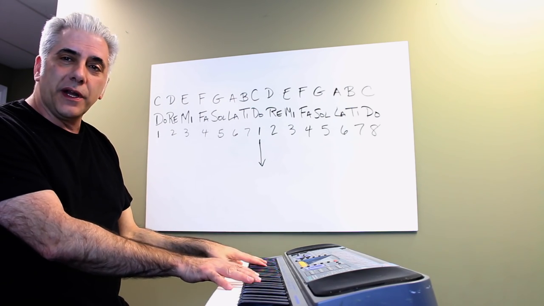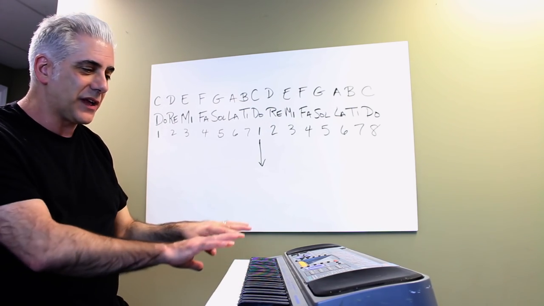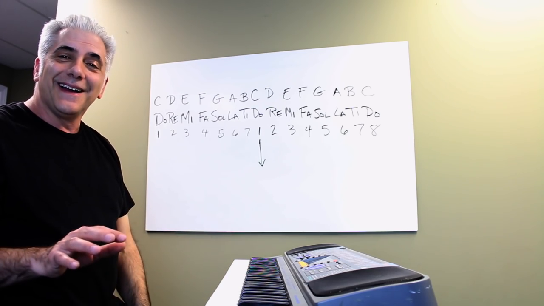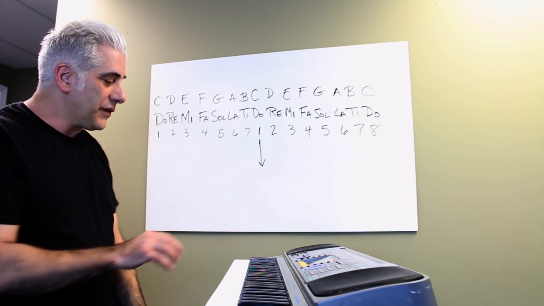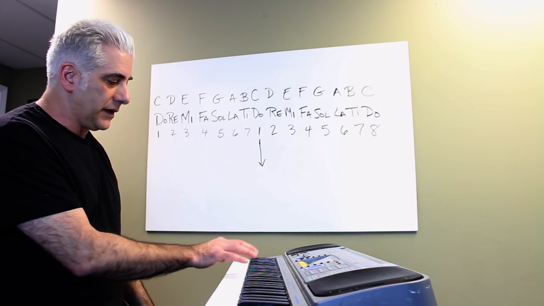Now I've got my keyboard here. This is the keyboard you've seen in the videos of my kids when they're babies. This is the one they used. It's got chocolate milk stains all over it but anyway we're gonna start on C. We're gonna do ascending intervals and then descending intervals.